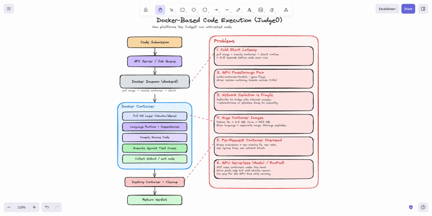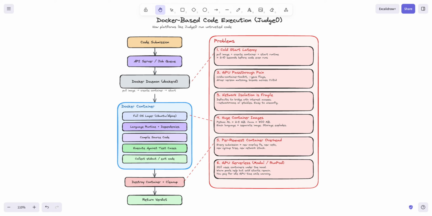Hello everyone. In this video, I am going to present my code executor, or C-executor for short. I will walk through the overall idea behind it, the core problem it is designed to solve, and the workaround or approach I used to build it. Then I will give a brief overview of the main concepts involved, explain how the system works end-to-end, and finish with a demo. So what is the main problem?